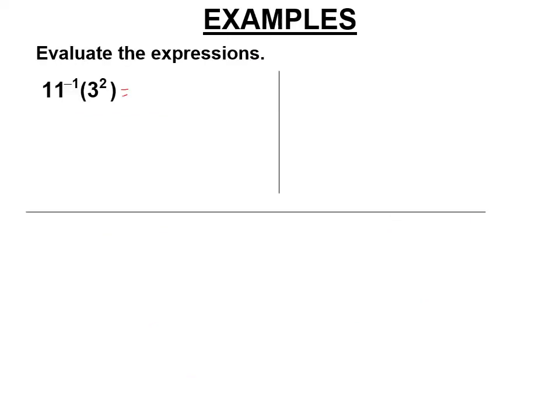So same thing here. So that first one becomes 1 over 11 to the first. Right? And that's times 3 squared, which is in the numerator, right? Every number is in the numerator unless you write it in the denominator, because every number is over 1. So let me do that. And so 3 squared is 9, right? We're just multiplying across. 11 times 1 is 11. This is 9/11ths.